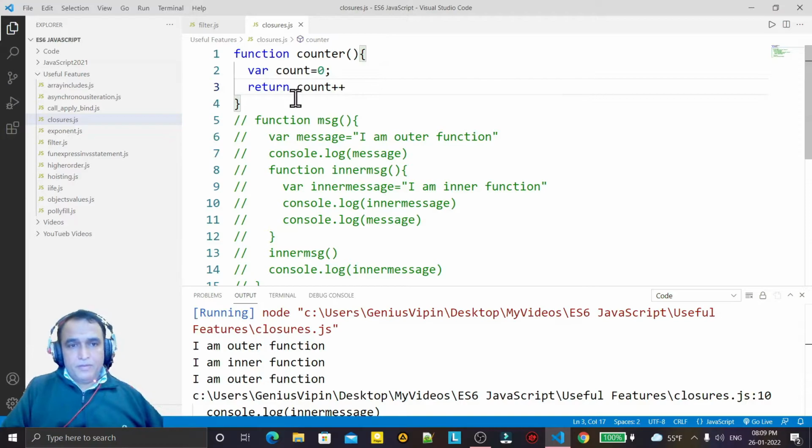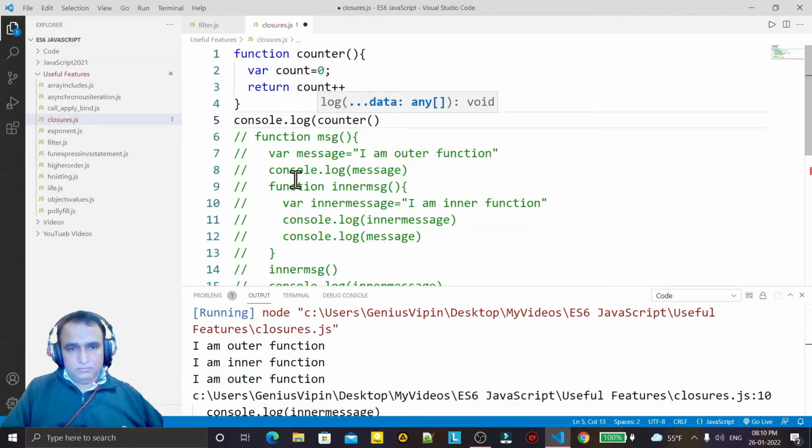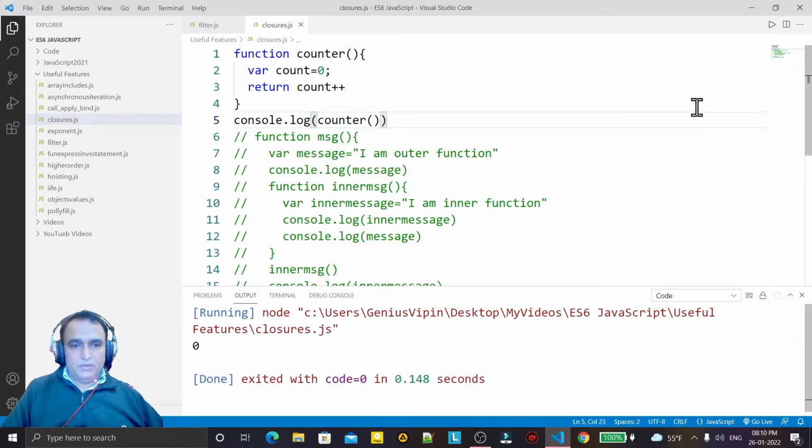I call this counter function under console.log and run it, so it's 0.